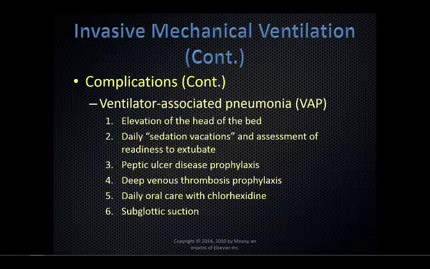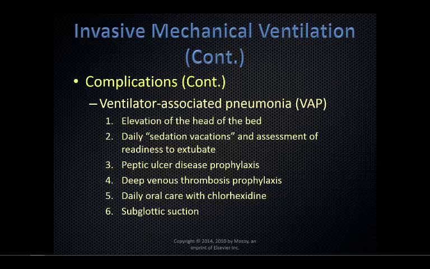Now, ventilator-associated pneumonia. Ventilator-associated pneumonia is actually one of the complications to being intubated. However, we found that we can greatly reduce the risk of ventilator-associated pneumonia by performing seven or eight different tasks. Number one, keeping the head of bed up greater than 30 degrees is paramount, and it greatly reduces the risk of ventilator-associated pneumonia.